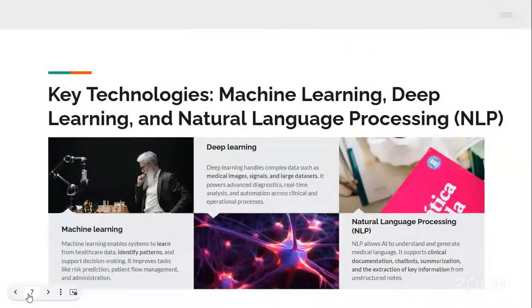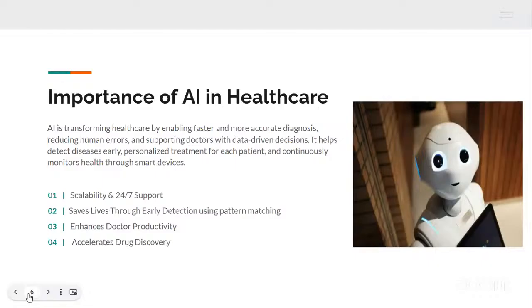Now slide 6. AI actually detects disease very early. When there is a small patch or node, which we might not consider vulnerable, AI image analysis can easily examine it, compare it with past data sets, and classify it as a cancerous disease or a tumor. This comes with a classification model.